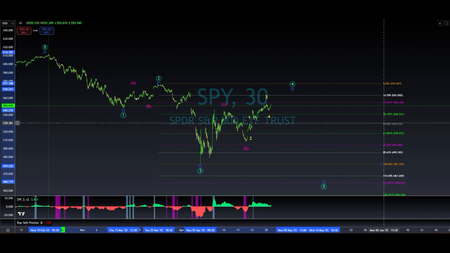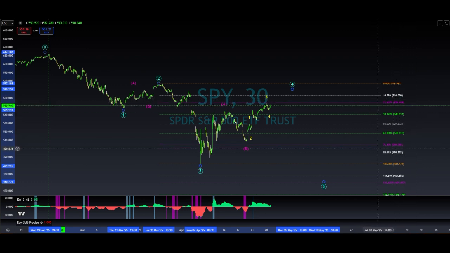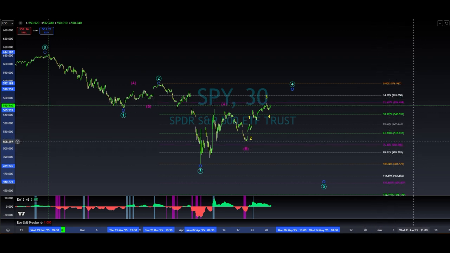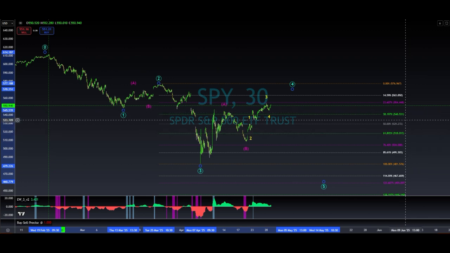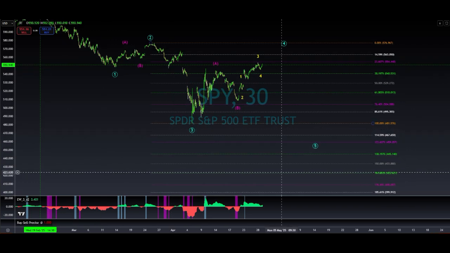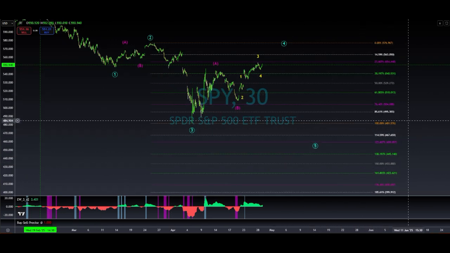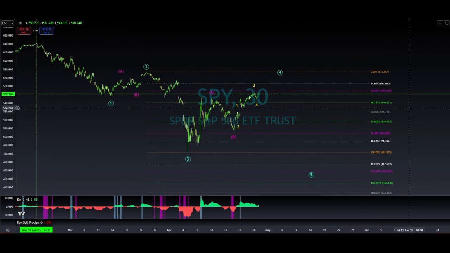Because I try to do my work once, I know that these levels should be inverted. So where it says 14%, that's really this 85% retracement. The 23% is the 76% retracement. And the greens are also backwards at 38 and 61. I keep these because I need these levels for later on. So that's why I do the work once and then know that they are inverted.